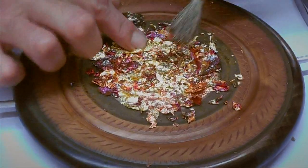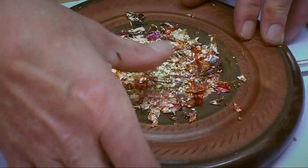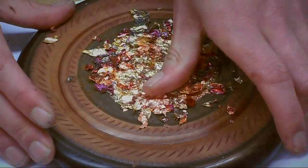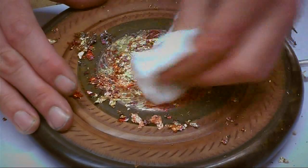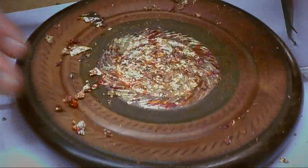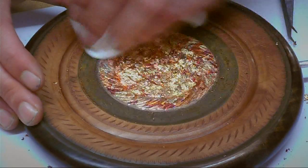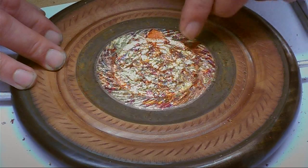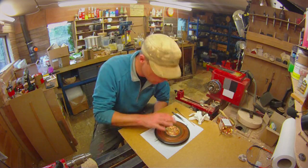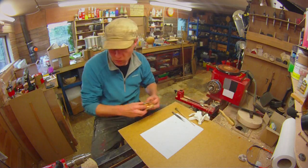This brush isn't quite stiff enough to get into all the little grooves, so I'm going to have to press it in with my fingers. One of the white gloves. That's turned out interesting, hasn't it? Right, I'll leave that, and now I'm going to do the other bit.